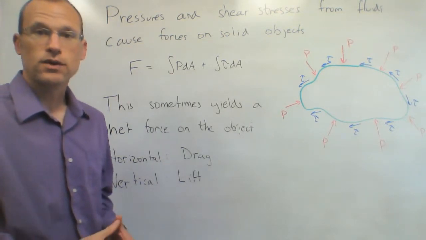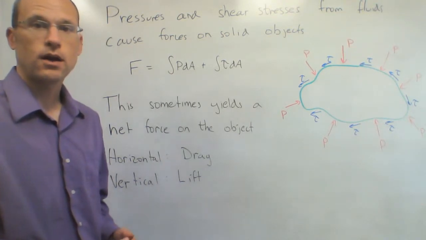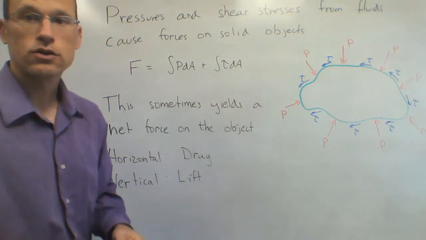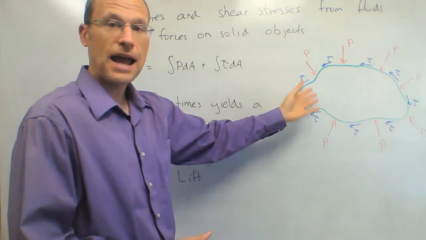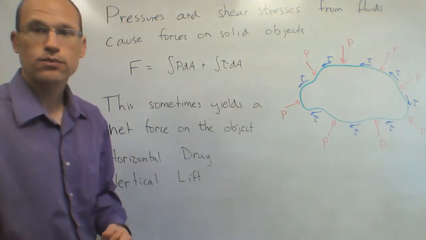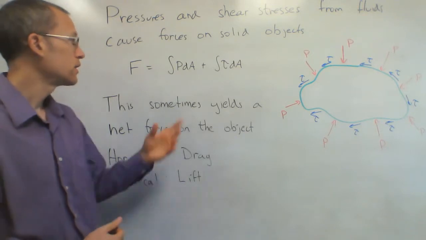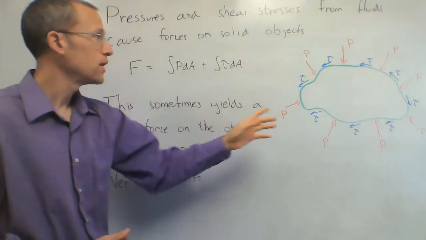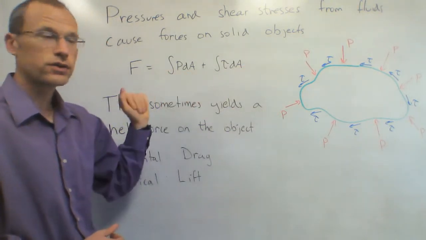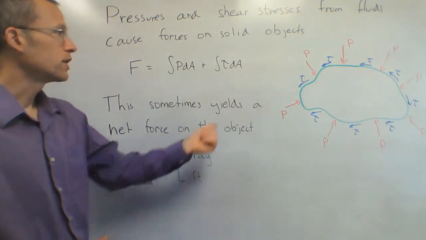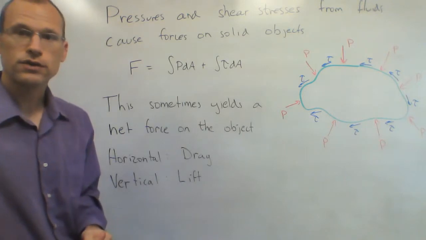Whenever fluids interact with solids, there's generally going to be some pressure acting from the fluid onto the solid. There may also be some shear stress from the fluid acting on the solid. Those pressures and shear stresses can be related to forces. You can integrate the force over that entire area, which gives me some pressure force. You can integrate the shear stress over that entire area, which gives some shear stress force.